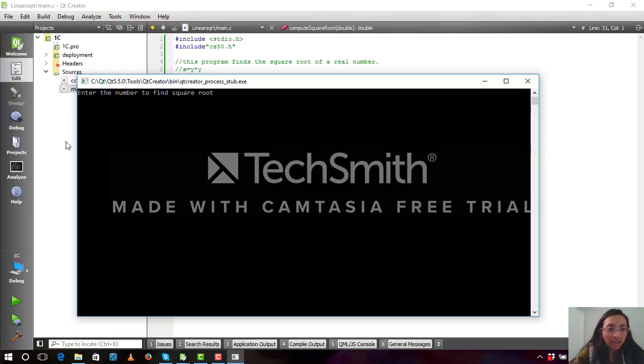Okay, enter the number to find the square root. Let us give 4. Now we are pressing enter and it shows the square root of 4 is 1.99. Since the closeness is 0.001, it's showing 1.99. If the closeness was 0.01, then it would show 1.97 something like that. So that's how the program works.